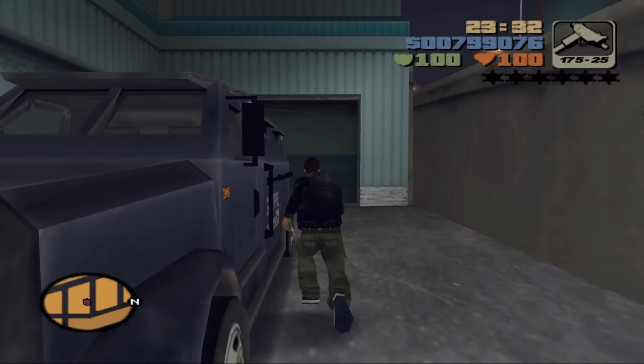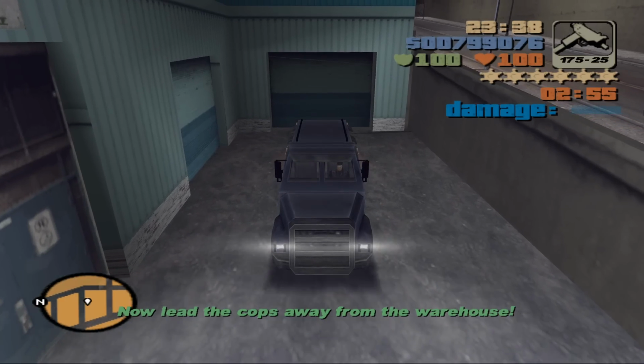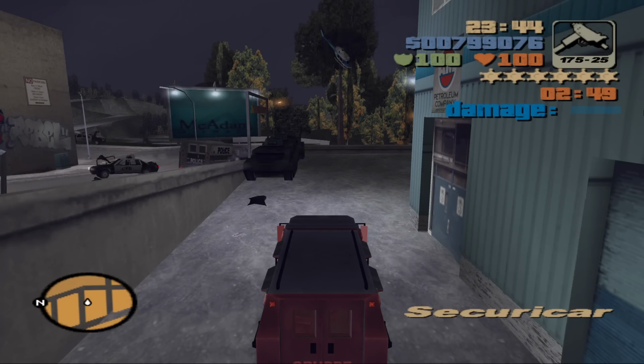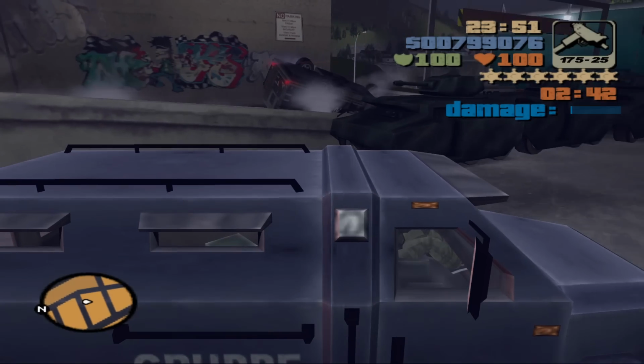Decoy now. In this mission, you have to lead the police away from the warehouse. But instead of running away, I built a defensive wall of tanks. Now, as I say, you do have to get away from the warehouse to complete this mission. But just for science, I decided to see how long it would take the cops to break through.